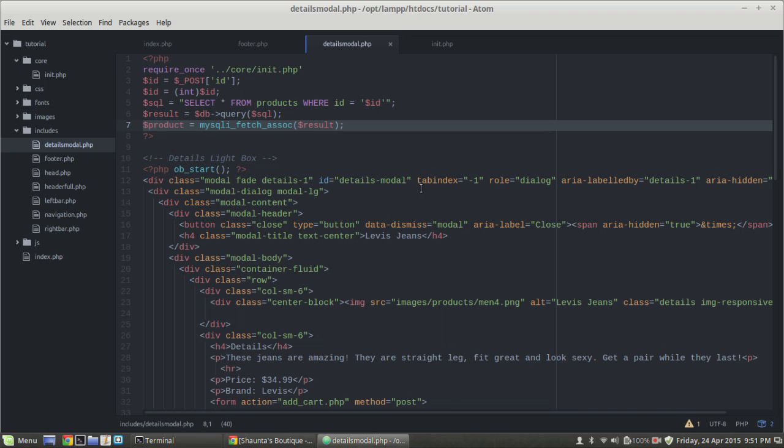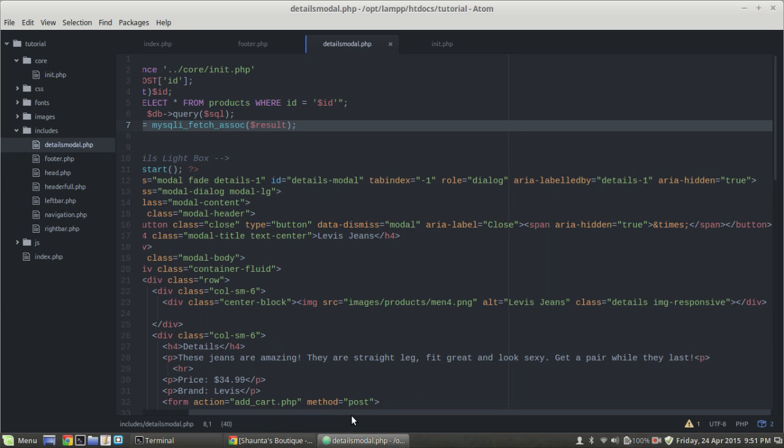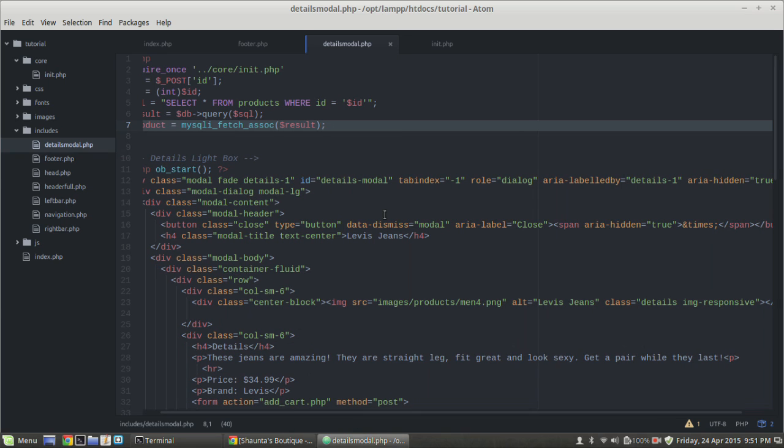So now we have this associative array called product. What I can do is let's just go and start replacing things. How about right here where it says Levi's jeans, we get rid of this, and we're going to open our PHP tags and echo product, and then title, and then close our PHP tags.